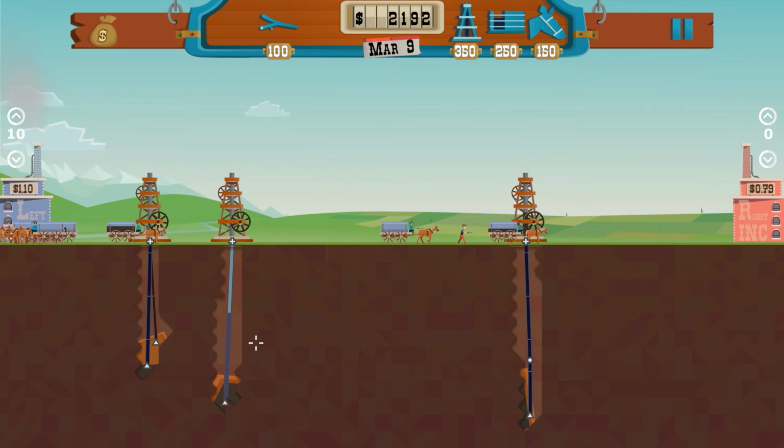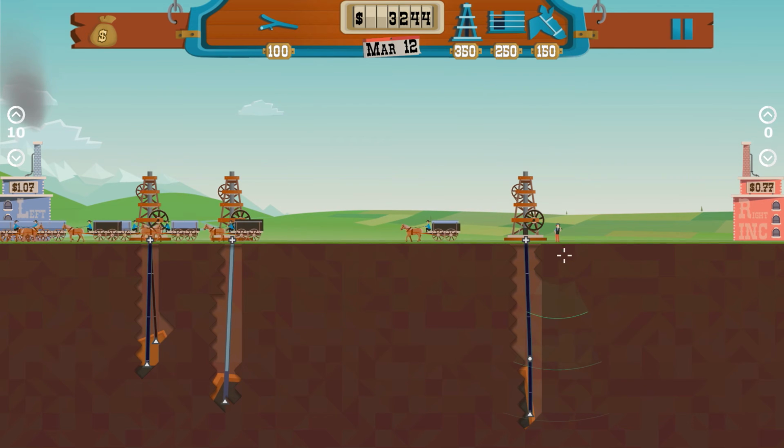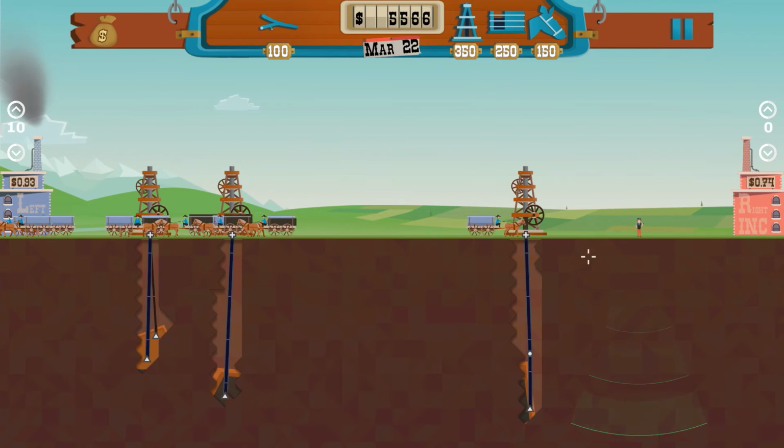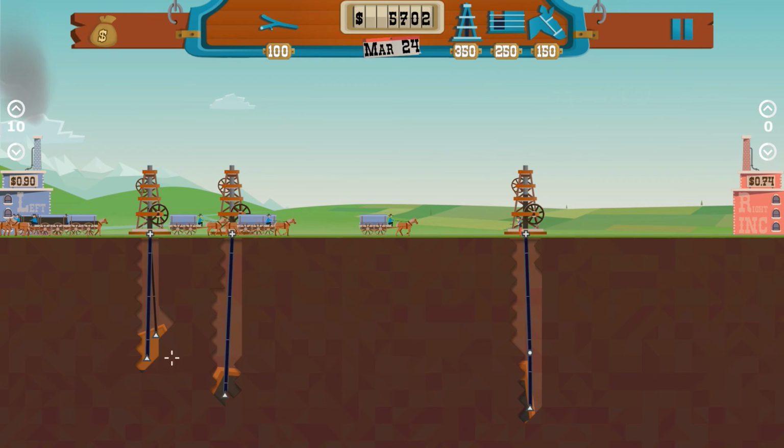Okay, it's not doing too bad. $1.10 is really good money. Really need to sell there. Okay, I waited for a bit. He doesn't appear to find anything, so we will have to just basically deal with what we have in here.